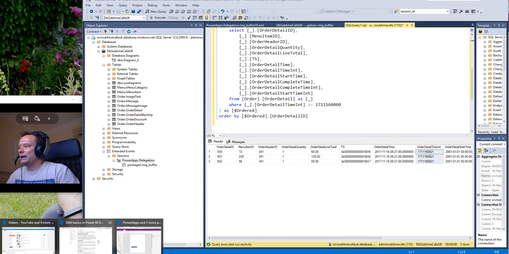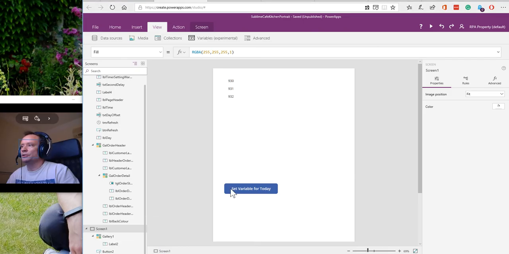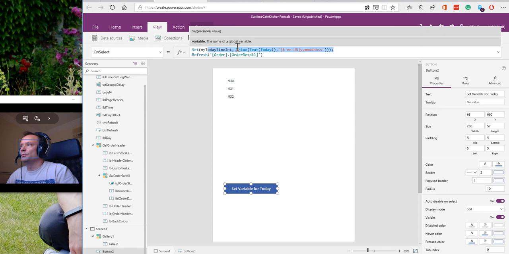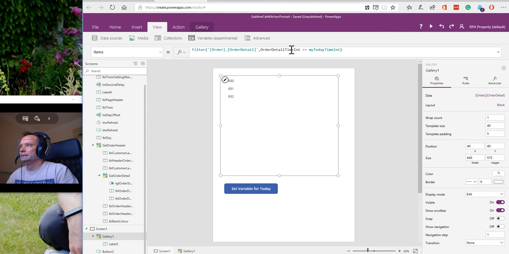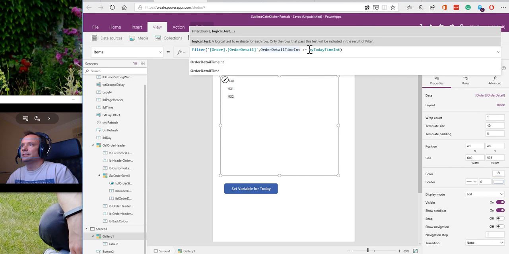And then on the PowerApps side, remember what we had to do was create a variable, which again was a date, which put today's date into a similar format. And then in our filter, we had our integer column against our variable, which has been turned into an integer.